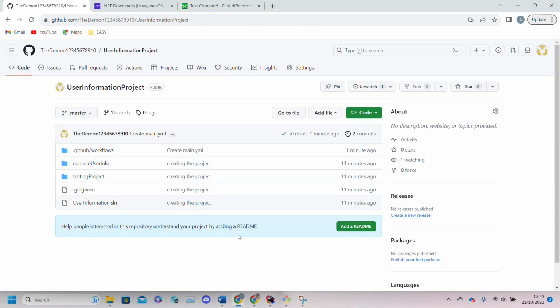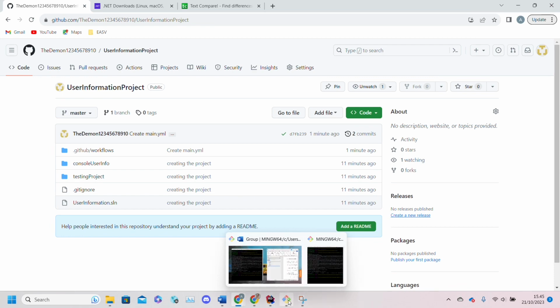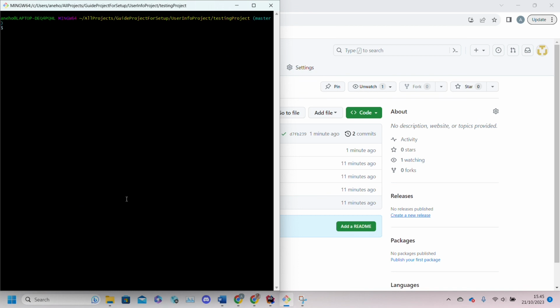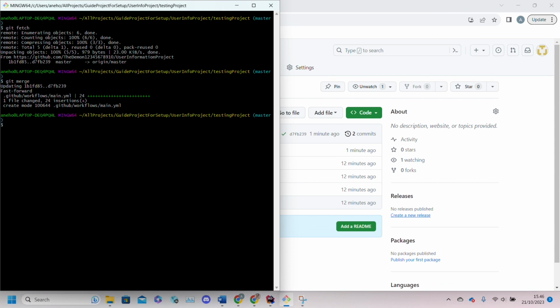So now I can open Rider, and I can see there has been a lot of changes that I do not have locally right now. So what I do is I run the git fetch, because it updates and looks at what I miss to be synchronized. So I use this git merge, and now I'm synchronized with the master branch.